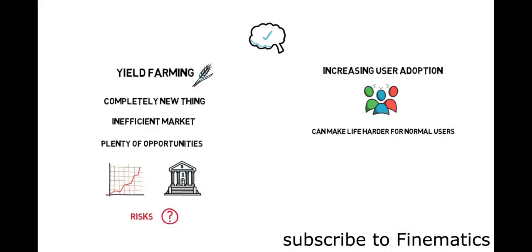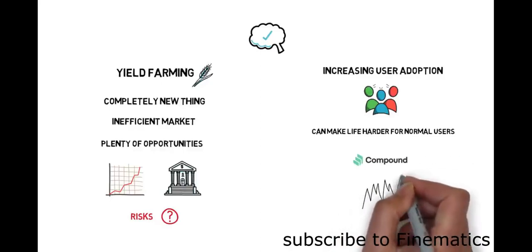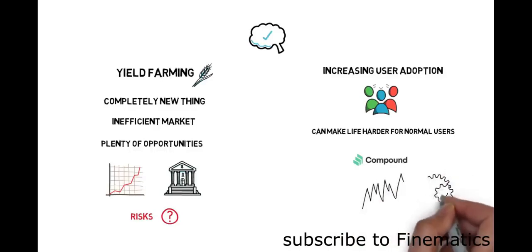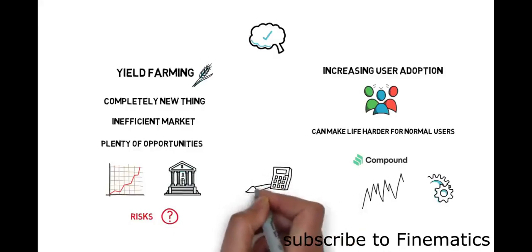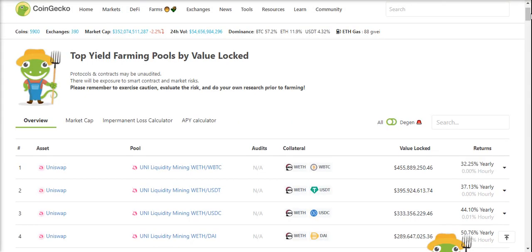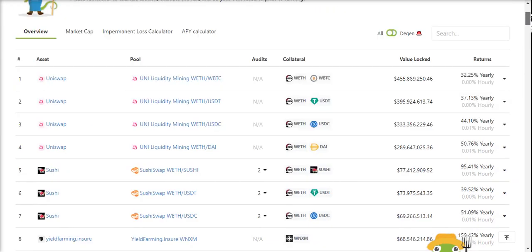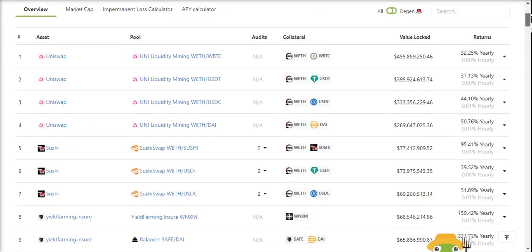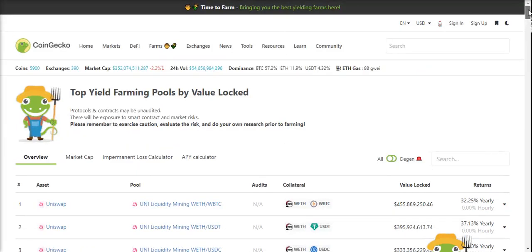For example, users may see borrow rates on Compound changing dramatically, and they may not be aware of all the intricacies of different comp token distribution strategies. As yield farming can get quite complicated, there are some tools that facilitate calculating how profitable different strategies are. So I hope now you have an idea of what yield farming is and how it can generate returns on your capital to maximize your money. So now we're just going to take a look at platforms where you could start yield farming and maximizing your money.